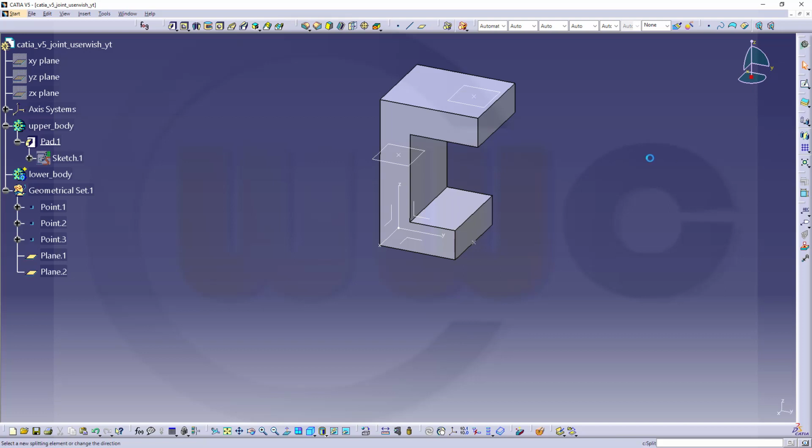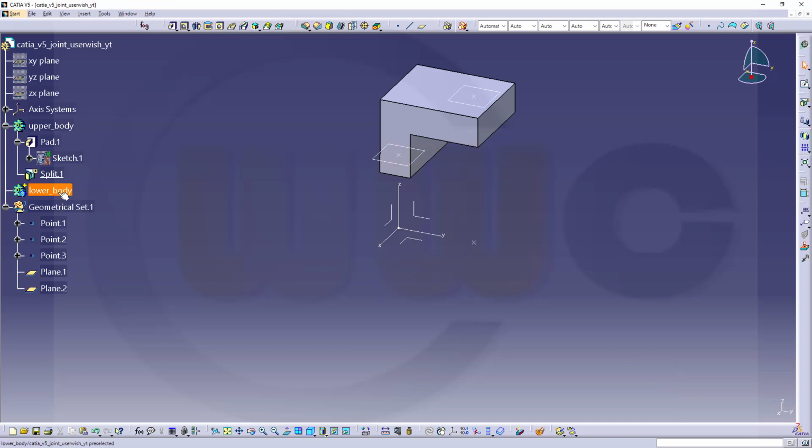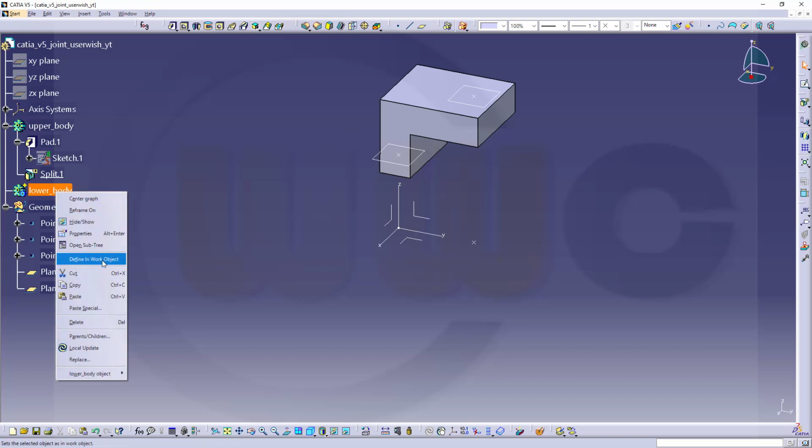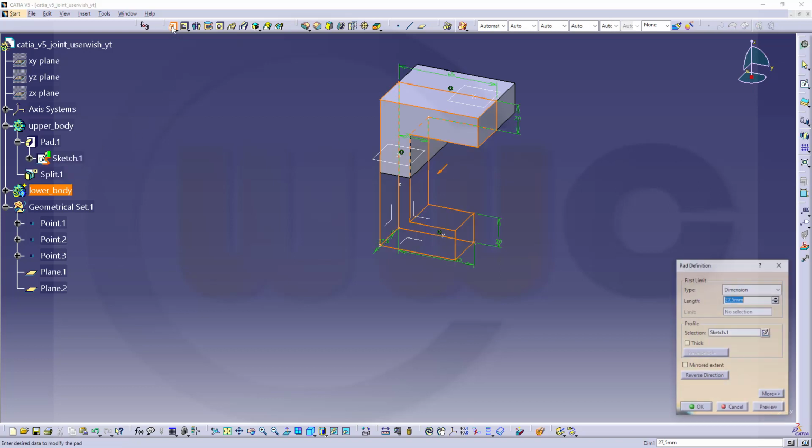I want to split that body here, and the tool will be that plane, and I want to keep the upper body. Confirm.